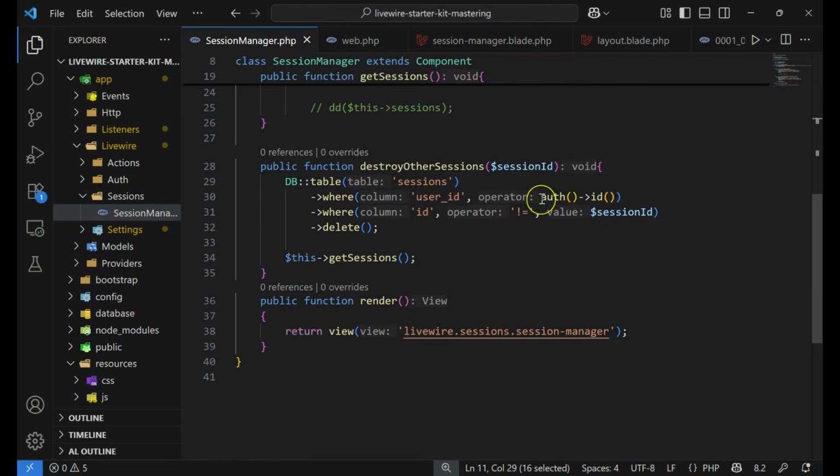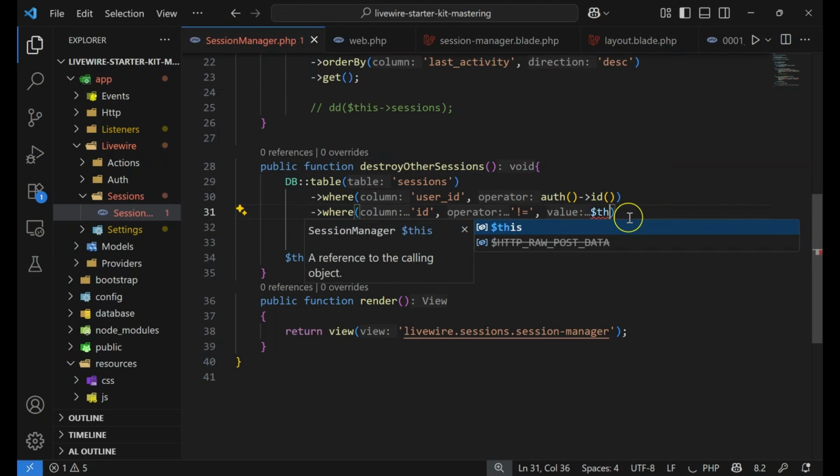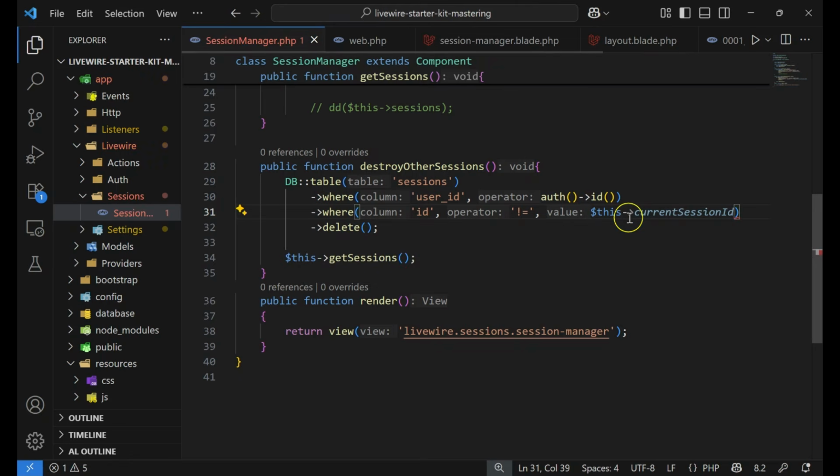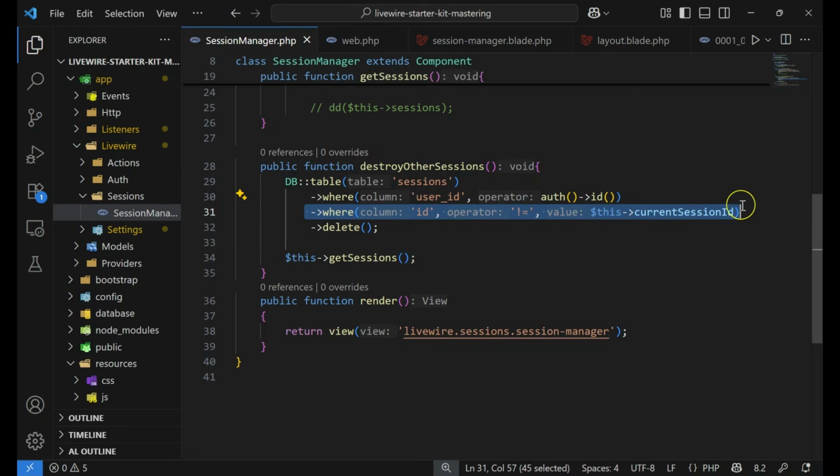So instead of passing it as a parameter right here, let me just remove it, and then I'll just say this, then current session ID, means that we are going to exclude the current session ID of the logged in user, and then we are going to delete all other sessions that are relating to this specific user. So that's how easy you can just do that.